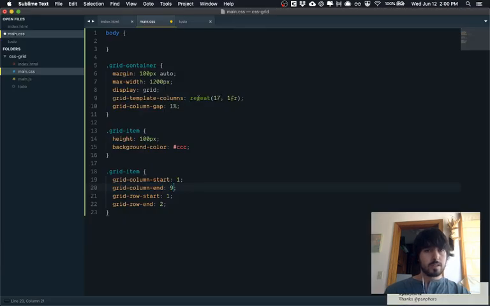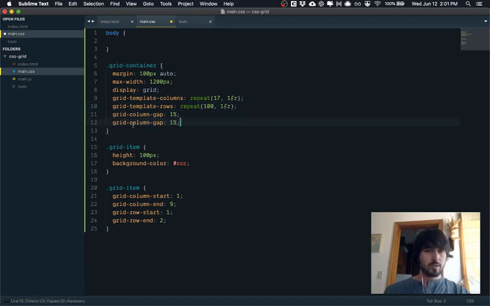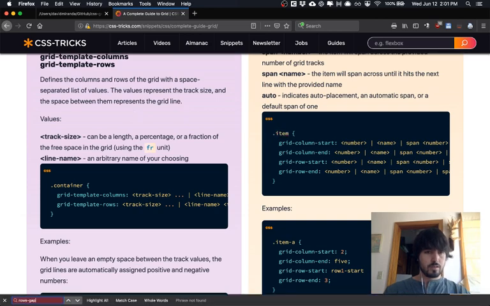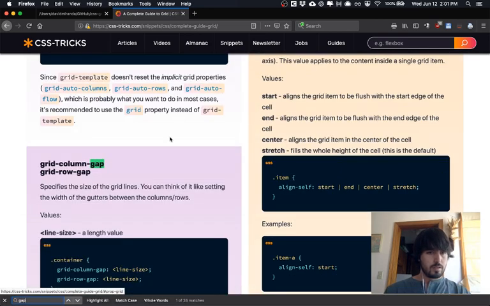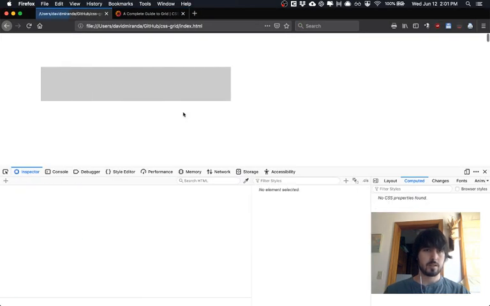Awesome. And then it's going to span how many? So we actually didn't create the rows yet. So let's do the same thing with rows. And I don't know, we can repeat it 100 times. I think that's fine. And then we're going to say grid rows gap. Oh, is there no grid rows gap? Huh. Oh, it's column gap and row gap. Okay, and 1%. I think this 1% might be based on the height, which is going to make it not as good as our column gap.